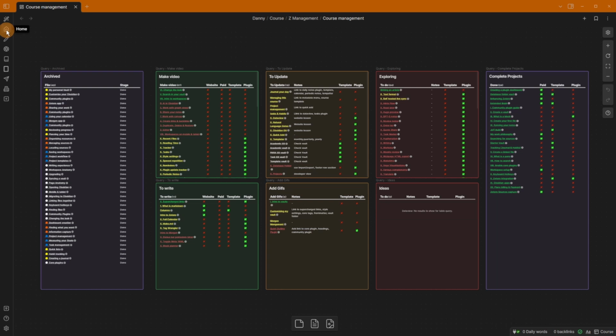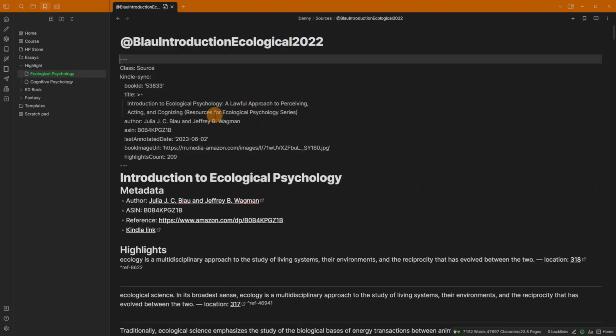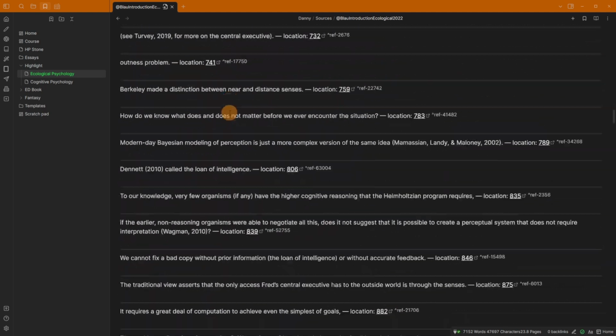But if we go back to the home, open up the sidebar, you can see the ribbons is already selected because that's what I have pre-selected inside of the home workspace. We've got highlights, and inside highlights are the books that I'm reading. So this one is on Kindle. This one is actually a physical book I'm reading. So if I click into there, all of the highlights that have just been synced are now inside of this page.